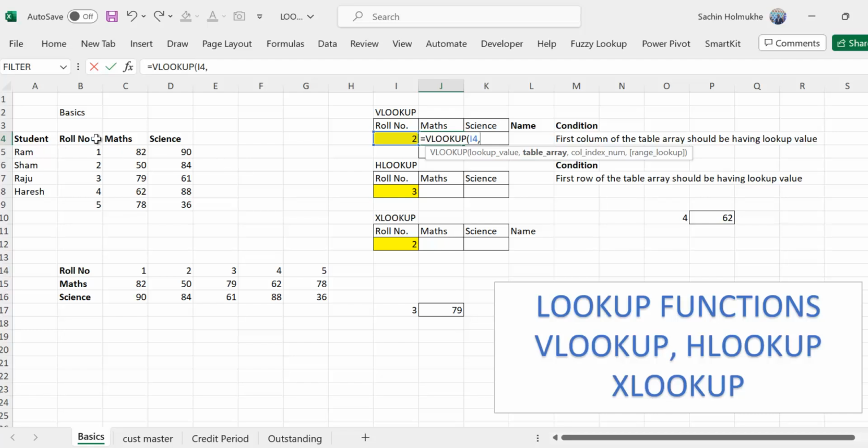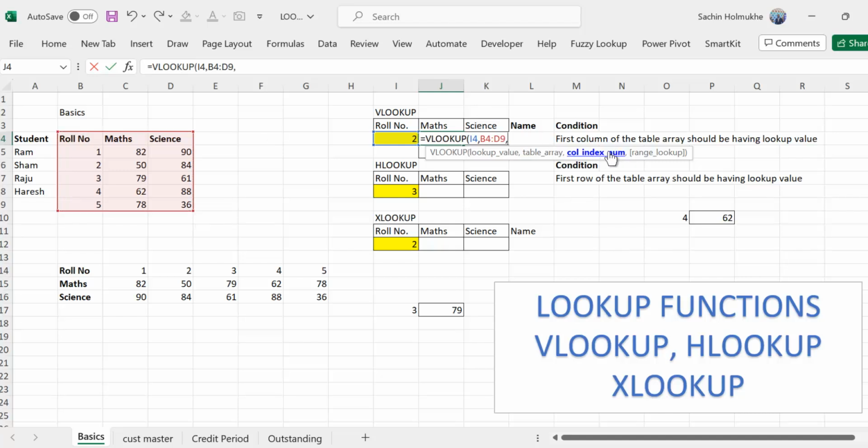Very important guys, do not make a mistake. Do not select the table like this or any other way. You have to be very careful that when you select a table, your first column has to be the column where you have to search this lookup value. So for me, roll number is my first column. So here I click and I can select this way. Done. This is very important. So this is the table where I want to search my lookup value, comma.